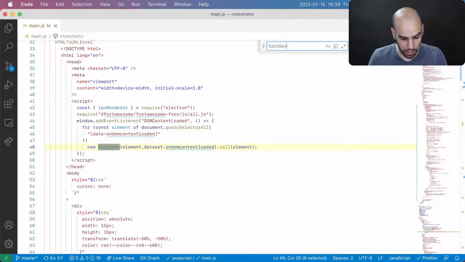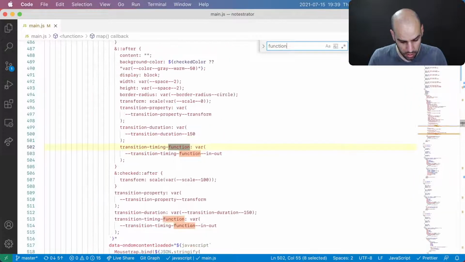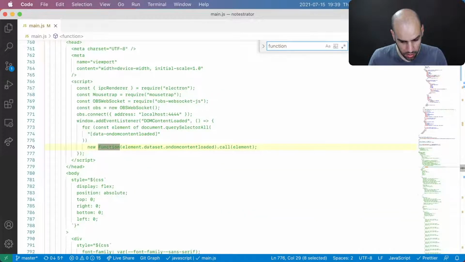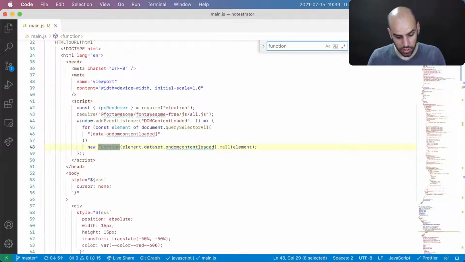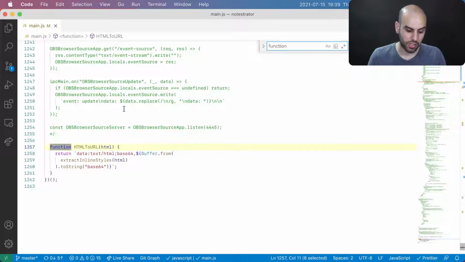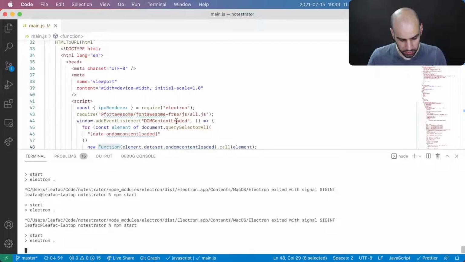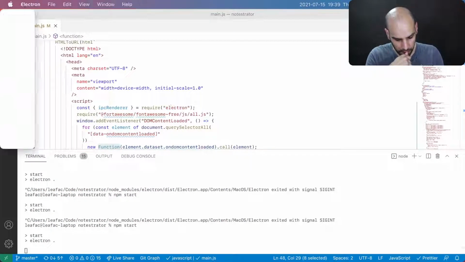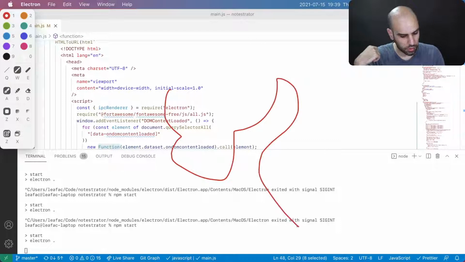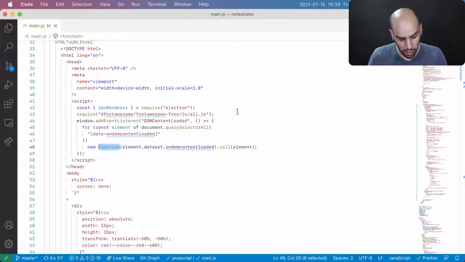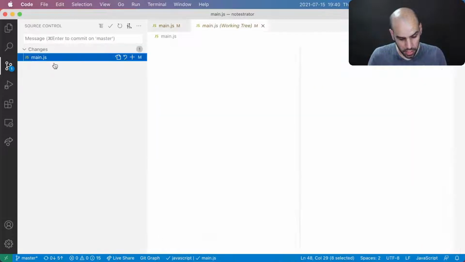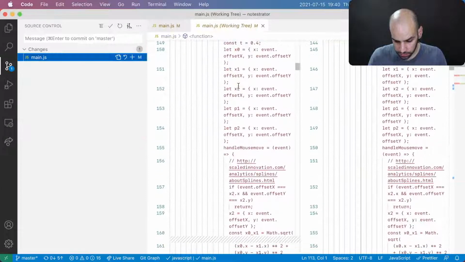Because that could capture the this. Nope, there are no named functions in my program. I guess there is one named function here. Yeah, there you go. So it was just a refactoring. It wasn't supposed to change anything, and it doesn't change anything. I will commit this and move on to my next thing.